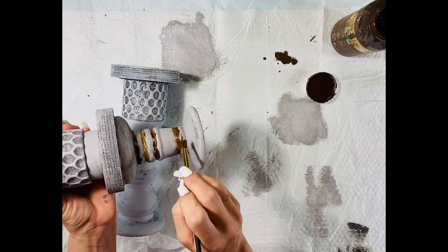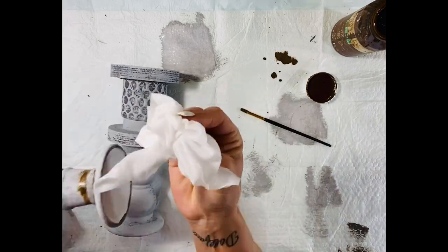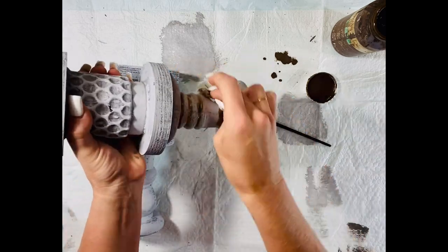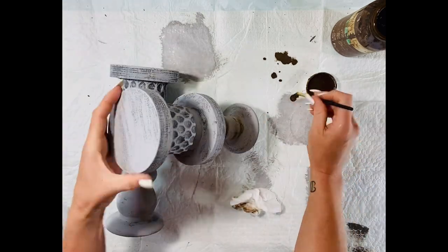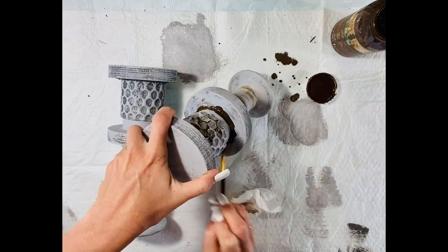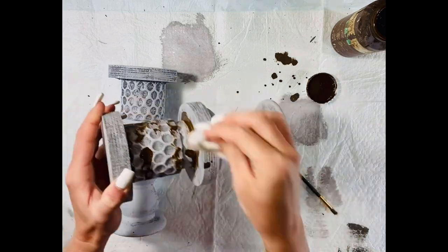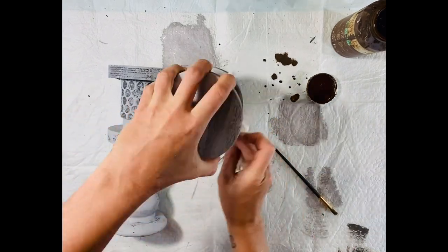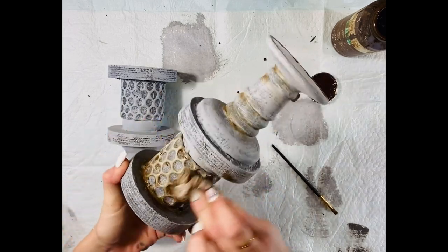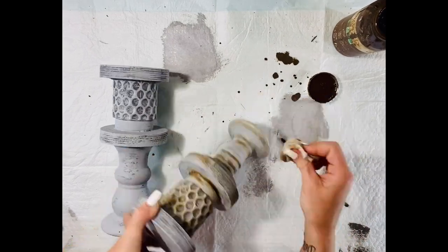So anywhere where the glass meets up here, on the second little edge of it, I'm going to add more. And then I do take my baby wipe and wipe back at it. I don't want it to be so distressed that, like I said before, it takes away from the color. But at the same time, I wanted it to be pretty darn distressed because I wanted these very, very farmhouse looking. So I go back with that baby wipe, just wiping it off, smearing it in, kind of blending it in, making sure to get every edge.